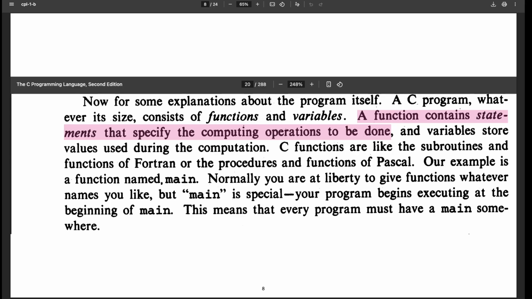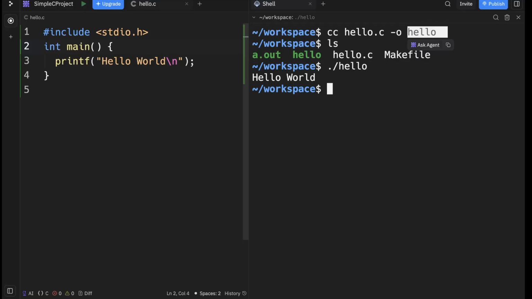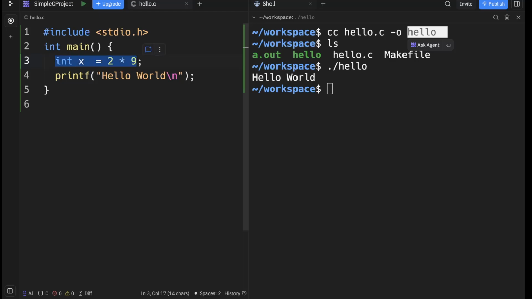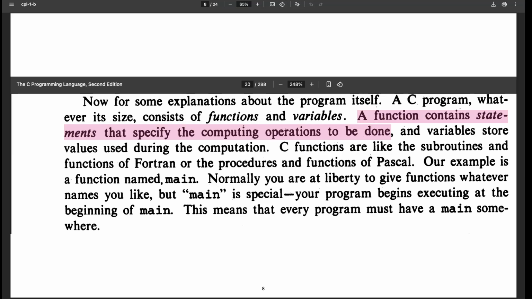For example, I can write integer x equals 2 times, let's say, 9. This is a statement, and this statement performs a computation. Whatever computations are done, the results have to be stored in some intermediate memory locations, and that is nothing but variables. So variables store values during the computation.